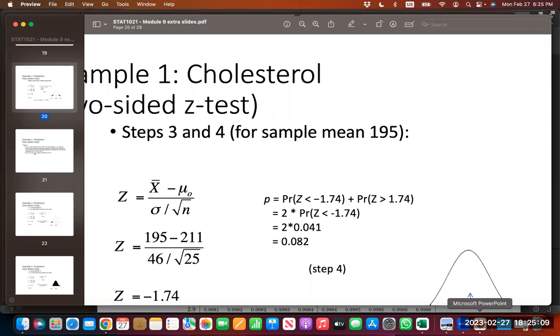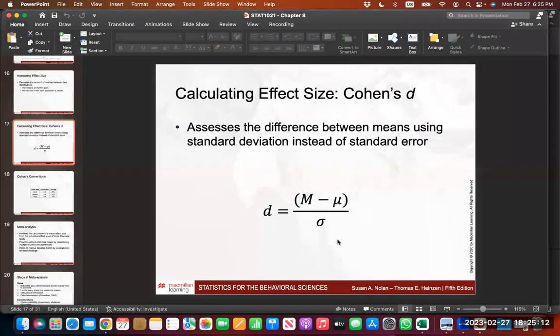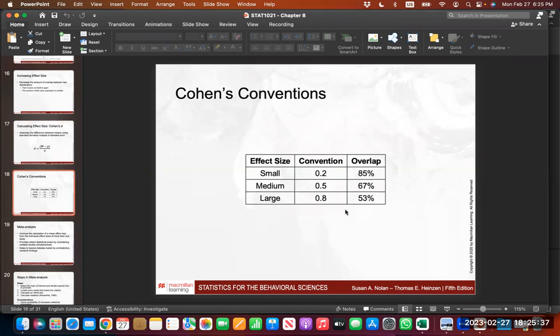So this being said, if you want to quantify the true effect size independent of the sample size, you need an accurate estimate of your standard deviation, which in the context of a z-test is given to you by the population standard deviation. Then you're calculating the difference between the sample mean and the population mean, and you're standardizing by the standard deviation of the population. That d can then be interpreted in the magnitudes suggested by Cohen's conventions. That associates with a certain overlap of a perfectly shaped normal distribution.